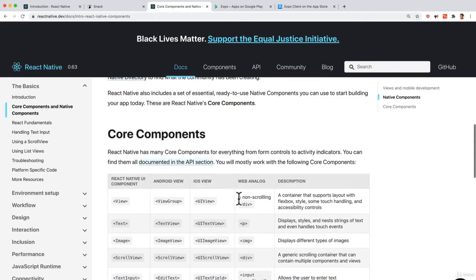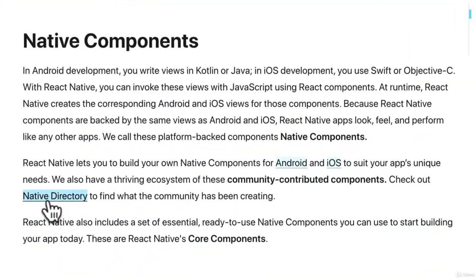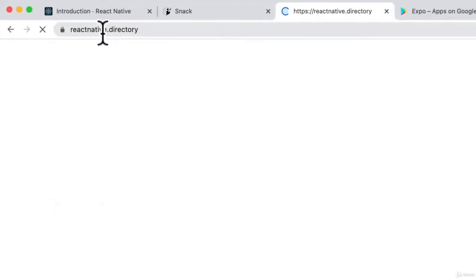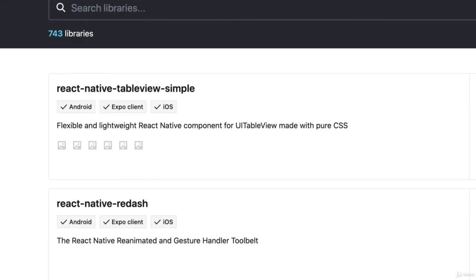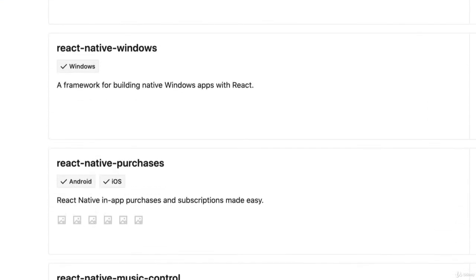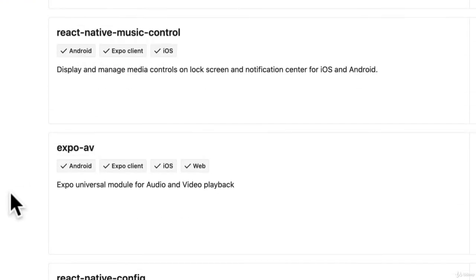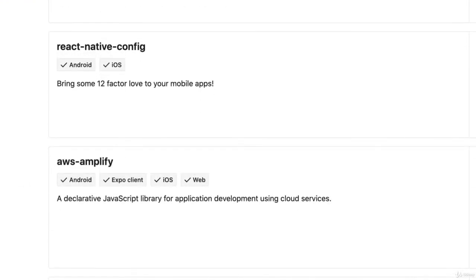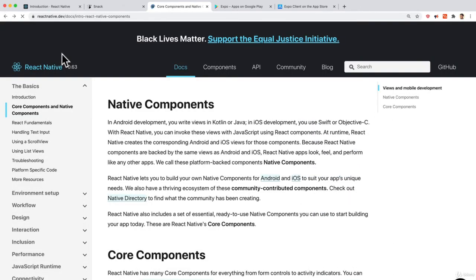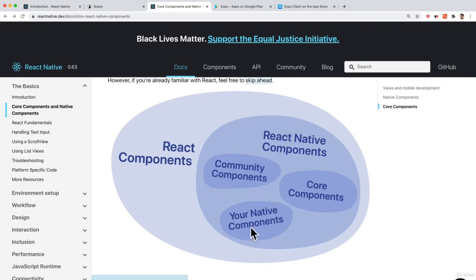For example, there's a native directory to find out at reactnative.directory to see what other people have built. So you can use these native components that you want from the outside world.